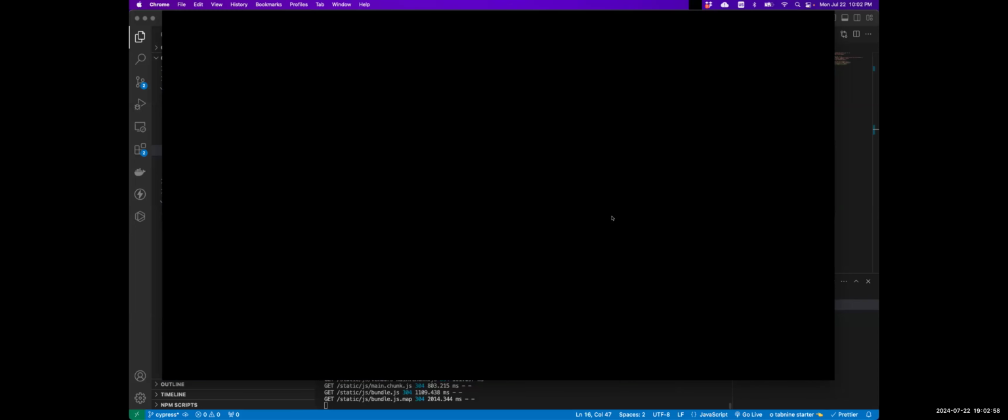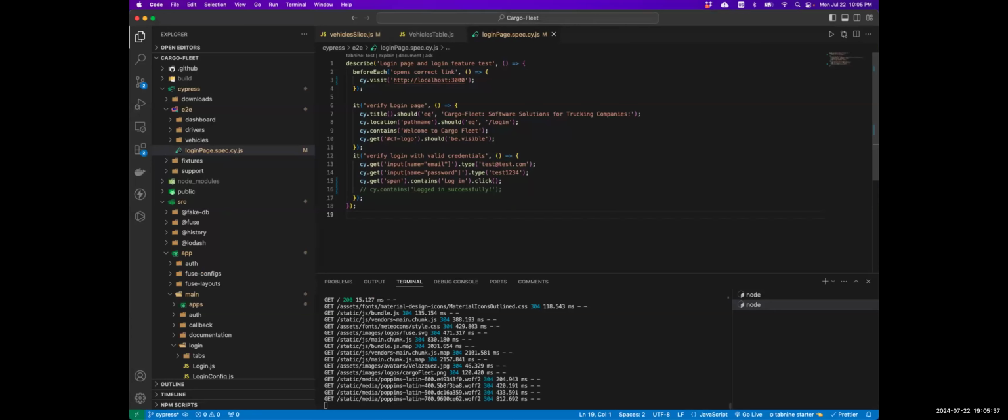Yeah, this loading time, it looks like it's not loading up quickly. I'm getting some wait related errors.